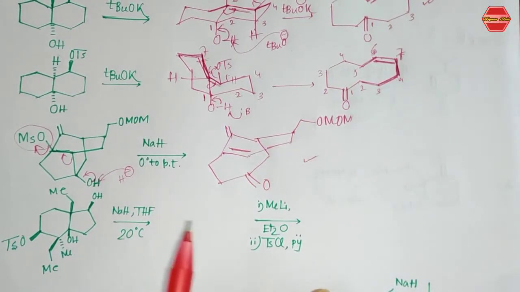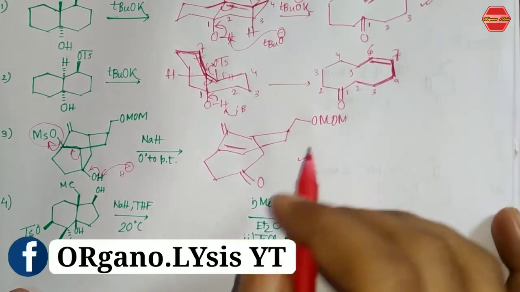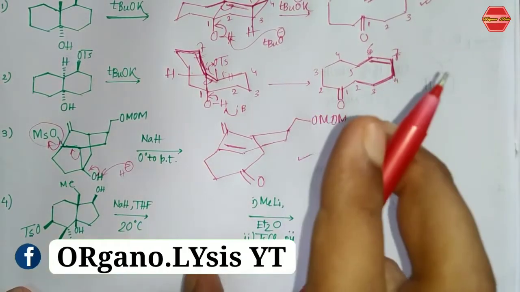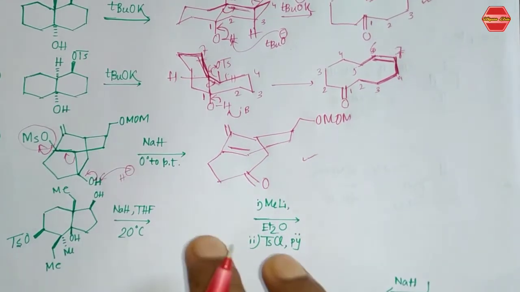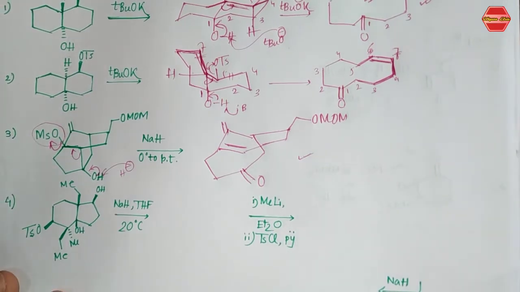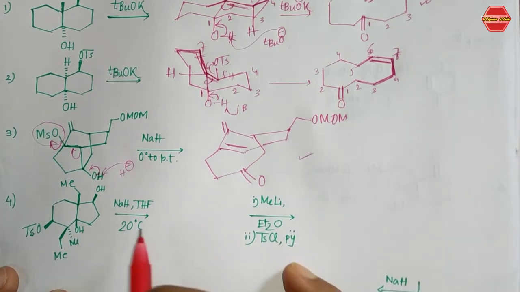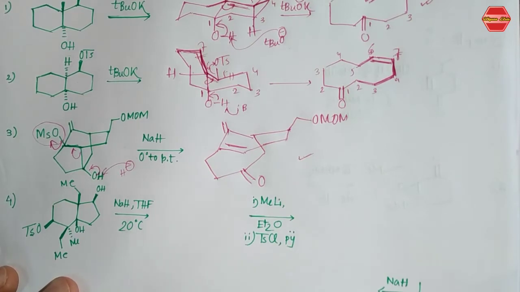Now this question I already made a video on, that is basically the solution of a choice based question. You can go over here to check out that video. I have explained in detail how the overall reaction takes place. Now this question is quite important because it has two times Grob's fragmentation. So see first how the two times Grob's fragmentation takes place.